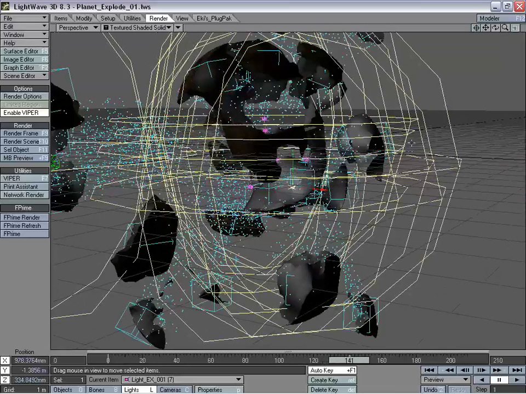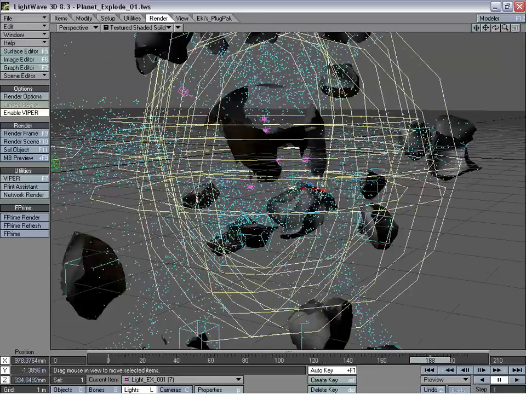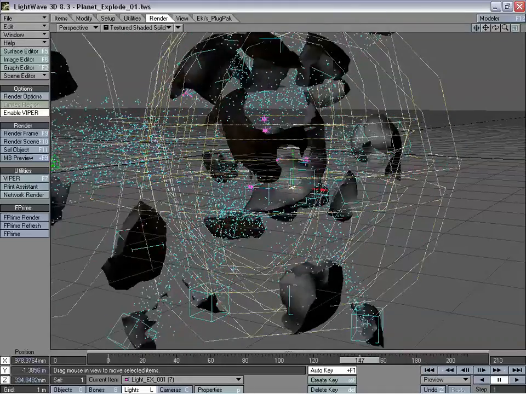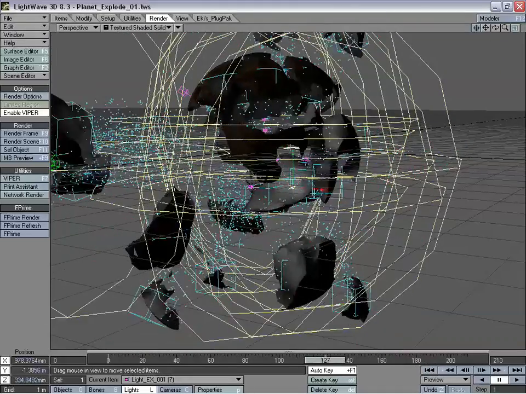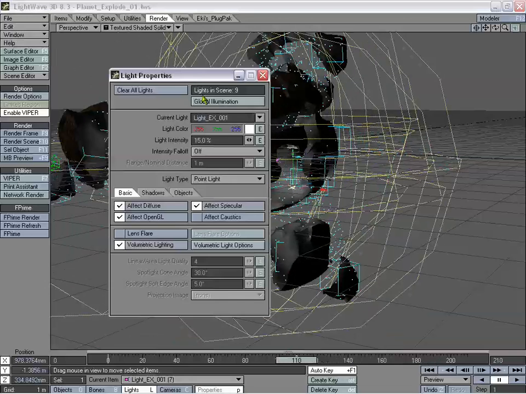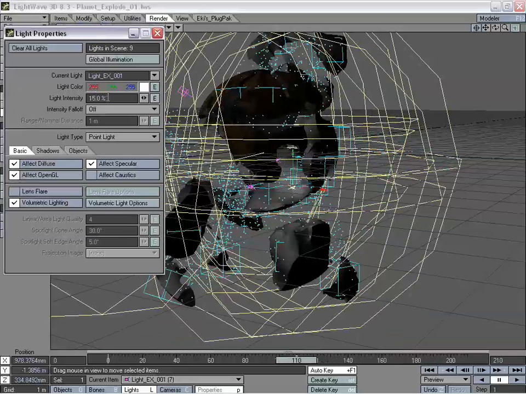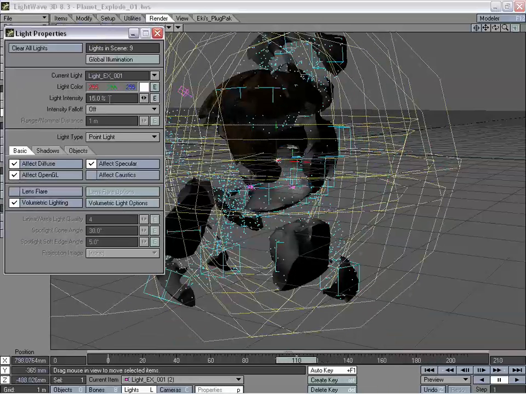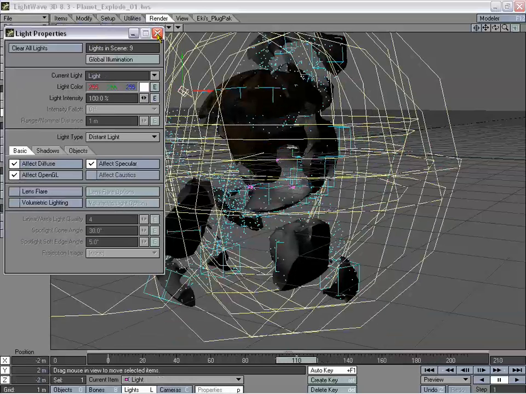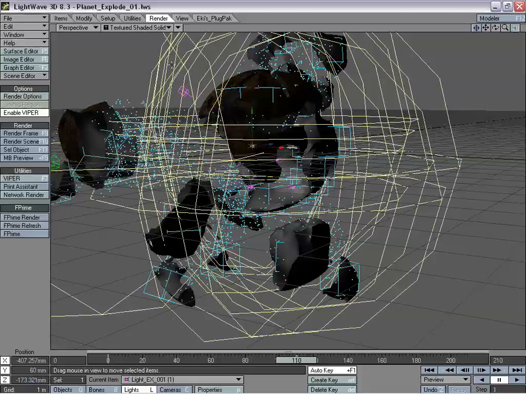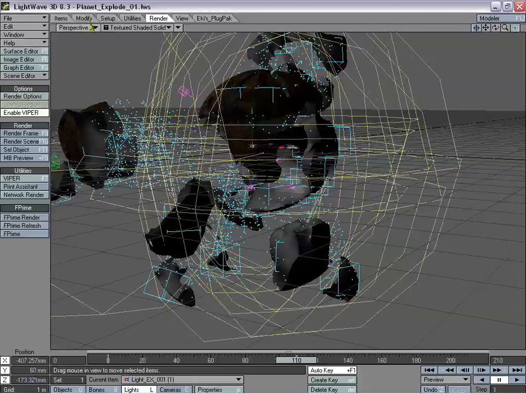As you can see, we're getting this flashing in here, but that's just an artifact from having the envelopes, and of course it's not going to look like that throughout the animation. I've also taken each one of those point lights and changed their light intensity to 15 for all of the clones. Our main light is still set to 100, and the color of white is fine. We don't need to change that color at all, because that's going to affect our volumetric lighting, which we already have set how we need it.